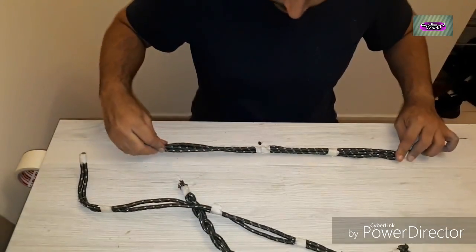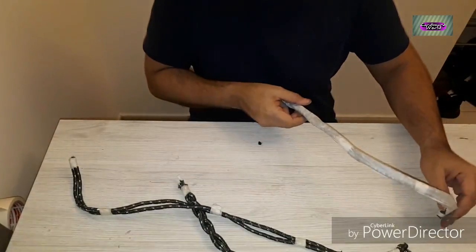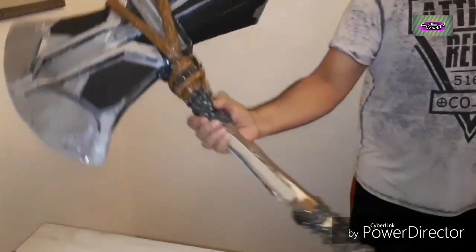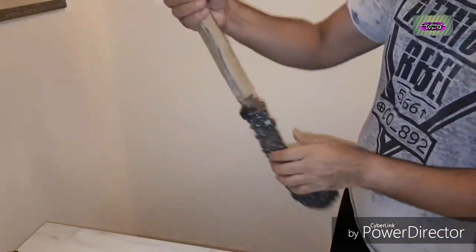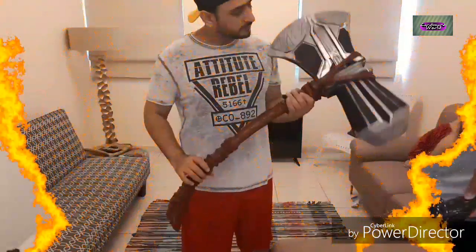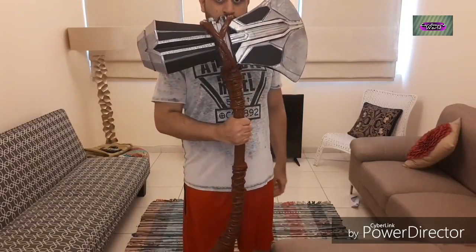Now we're going to be working on the branches that go over the handle of the hammer. For this I'm going to be using rope — I will tape them and have them painted brown and place them on top of the hammer. As you can see it's painted and it looks quite decent. This is the pocket for the whip and I've used the same rope for the grip as well but a single layer. This is the final look of the hammer after the whole paint job has been completed.